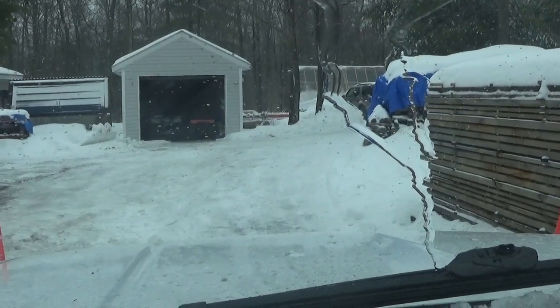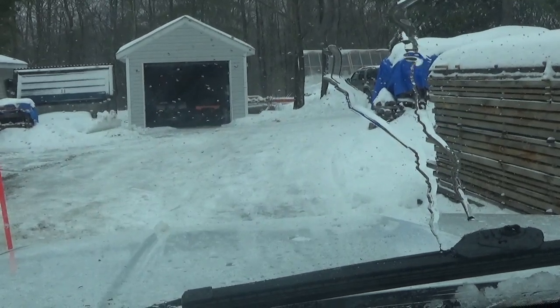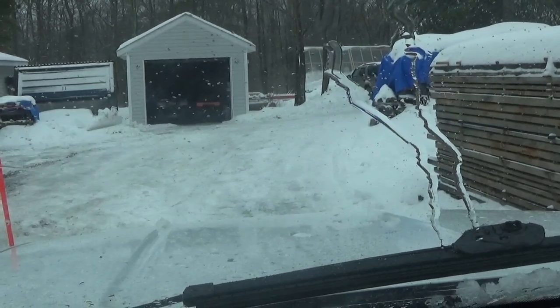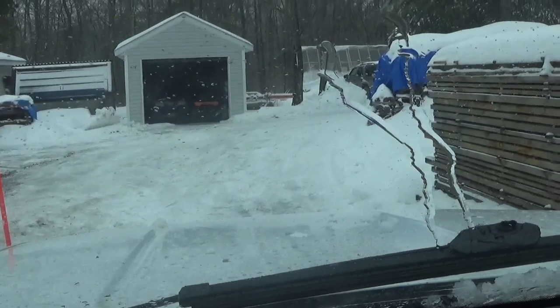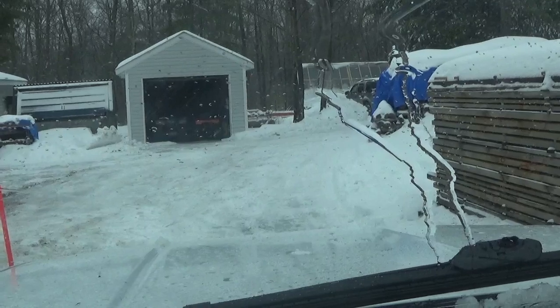Well, you can see there's nothing but ice under this yet. So this is going to be miserable, if it gets really cold, which it's supposed to, it's going to be miserable for a week or so at least, until it warms up a little bit to get rid of this ice.